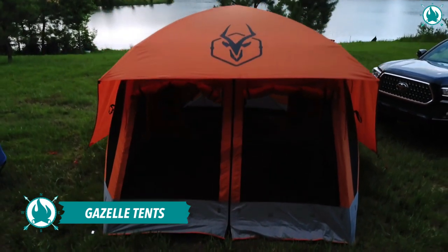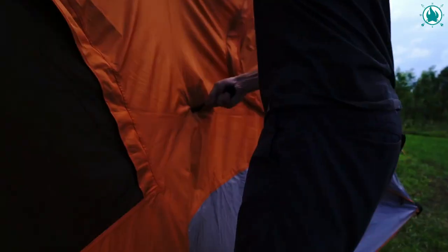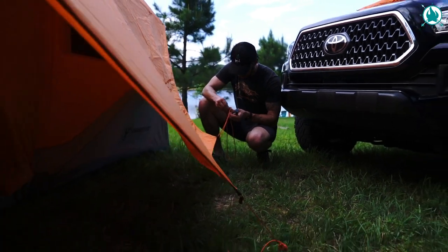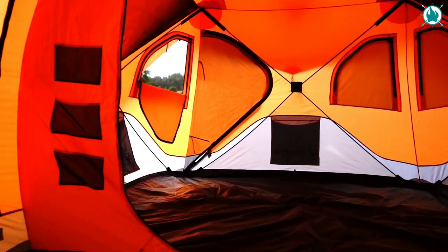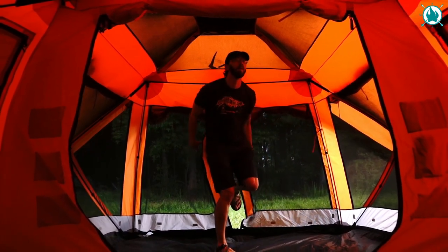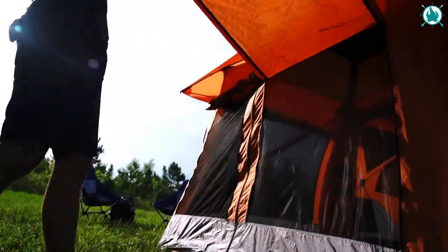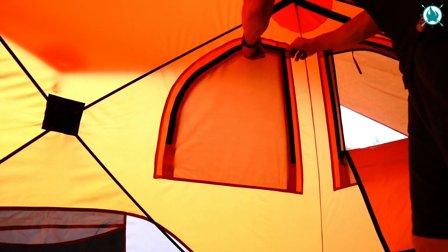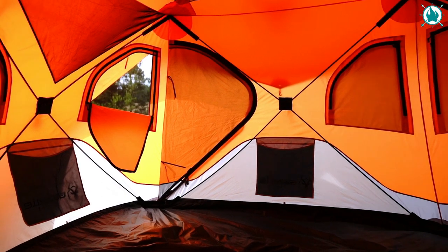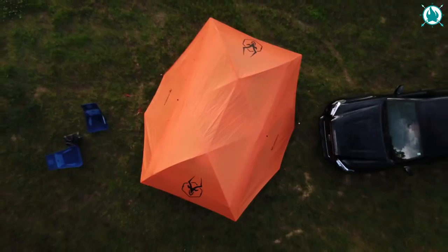Number 11: Gazelle Tent's T4 Plus Hub Tent. New for 2023, the T4 Plus Tent extends the innovation of the tent camping concept by adding a second convertible room with mosquito netting. Privacy panels have been moved to the outside and now zip securely with a zippered cover to keep out the elements. This provides an additional entertainment area sheltered from bugs and elements, but quickly converts to a second sleeping space when desired. A redesigned large rainfly easily attaches to the roof panels for additional protection. The large main entrance has been redesigned to facilitate loading, and a new oversized bag has been added, making packing a breeze. The price of this beautiful piece of engineering is only $579.